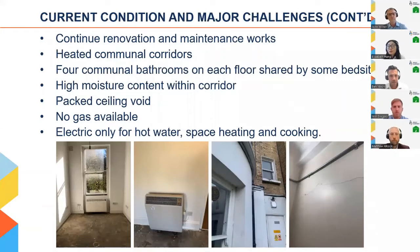provide. A previous report has explored the option of ground source heat pump and air source heat pump, as there are extensive gardens which may be able to accommodate the external units. However, after our survey, we found that both are not feasible due to the energy demand calculated based on the occupancy and the insufficient space in the ceiling void. A very fresh approach is taken.